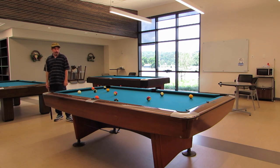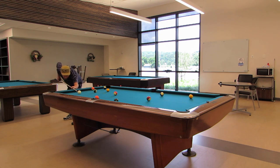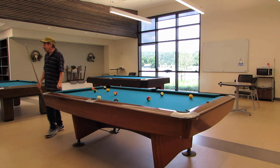On my monitor, my colors are not set right, so I can't tell exactly what ball this is. I think that was the 5.